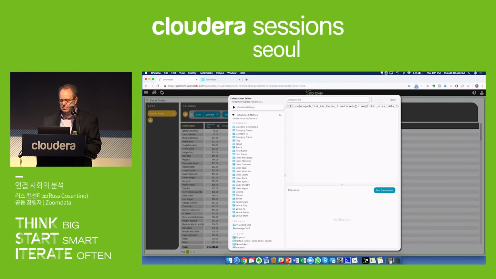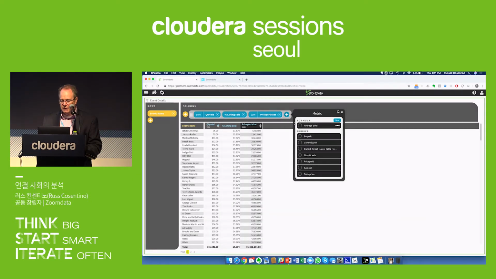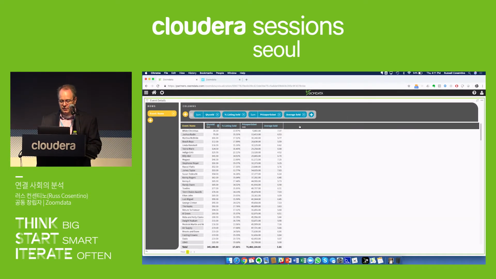So I'm looking at a Mongo data set, and this could be hosted in Malaysia in an AWS environment. And the ticket sold here is actually an Impala table, and this could be sitting somewhere in Europe. So what's going to happen is we run this chart. It's going to go ahead and query results, and then run the calculation on the fly and produce that for the user. So all I have to do here is hit average sold, and it's going to run that calculation. And it went ahead and added it to this list already. So those are some of the features of looking at a real-time environment.